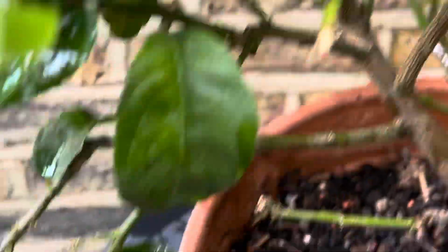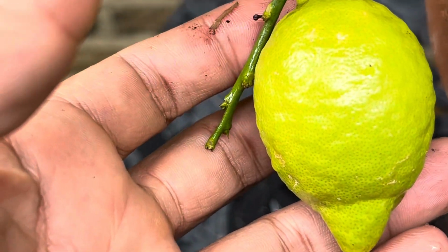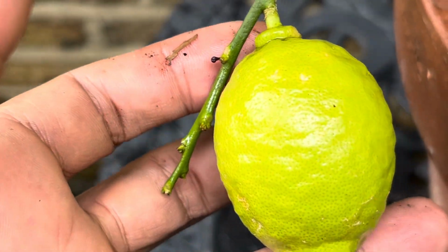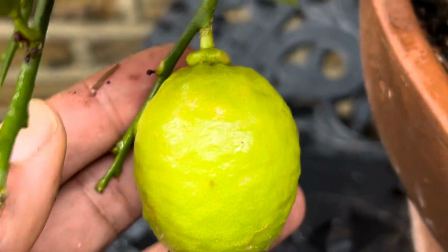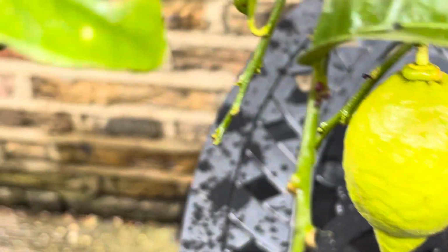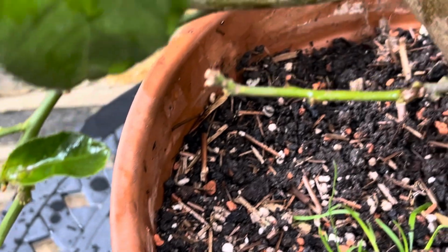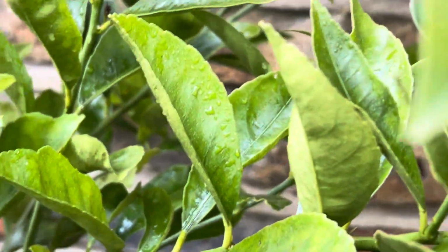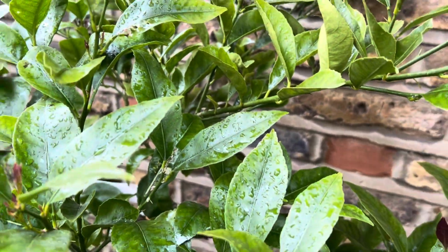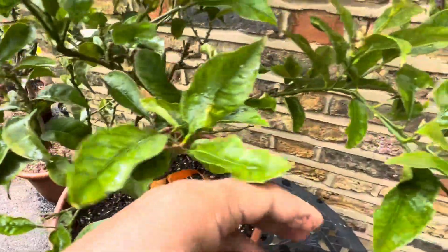Now it does have one small lemon. I'm not sure if this is going to be typical of this lemon or of this variety, because it's quite a small lemon. But I'm not bothered anyway. If it produces small lemons, so be it. That would be quite fun. I would just have to see. As I say, I've got no experience with this. But look forward to finding out more about it.